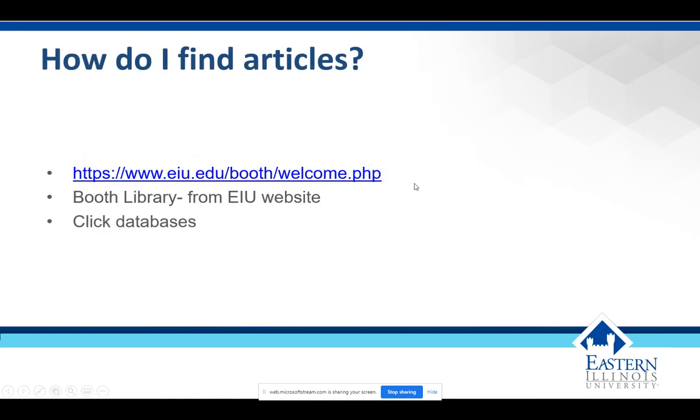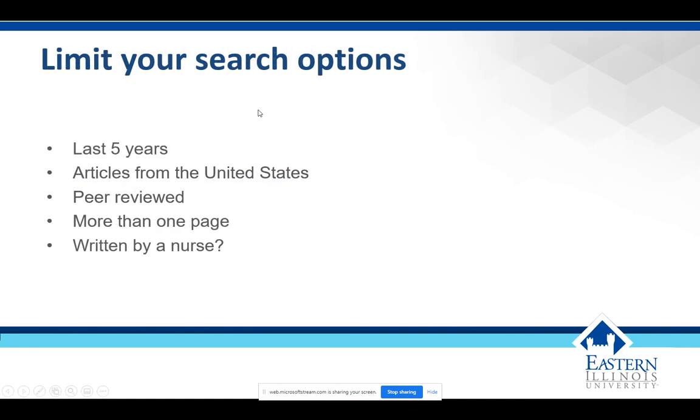How do you find articles? Here is the link to the Booth Library. You can click on databases. Like I said, a lot of times we use CINAHL and PubMed. So a few rules I have are to limit your search options. You want to have something written by a nurse if you can, because really we're not trying to change the healthcare setting in general. We're trying to change what we do as nurses. Most of those articles are written by a nurse.